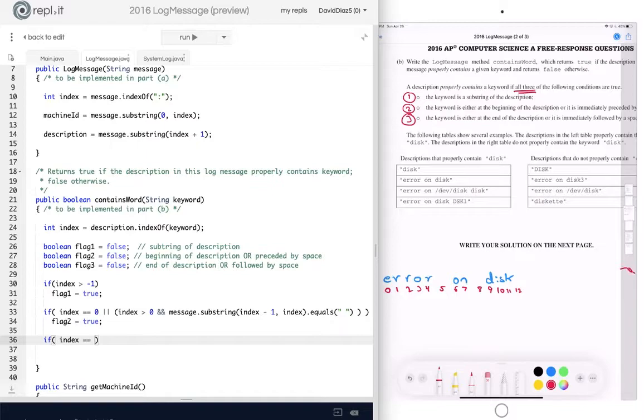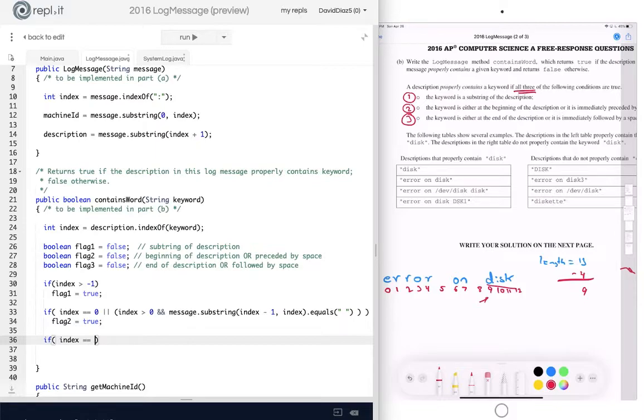Let's assume it was 12. So the length is 13, and the length of the keyword is 4. So minus 4 gives me 9.